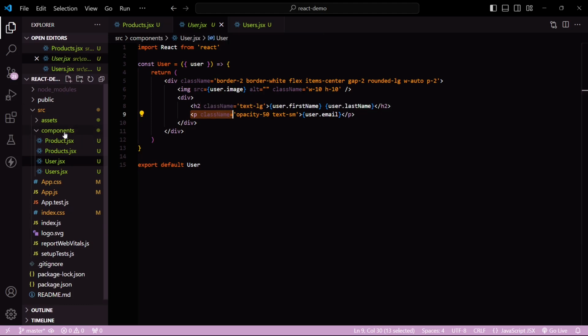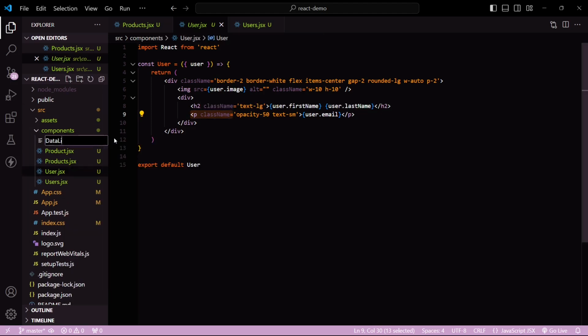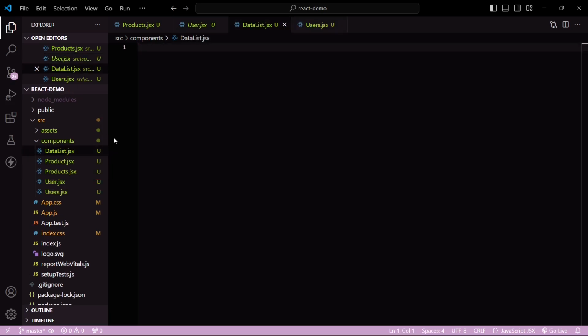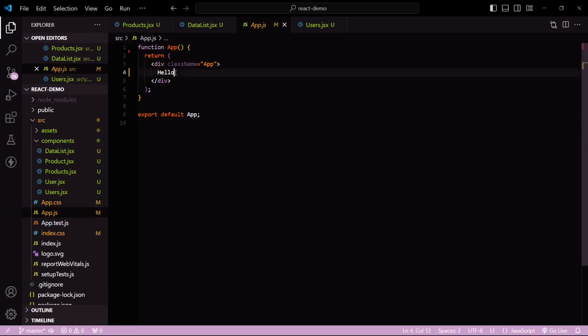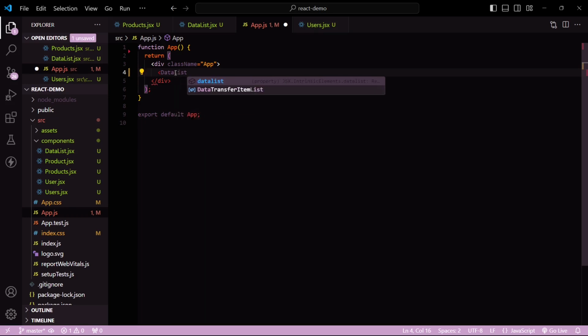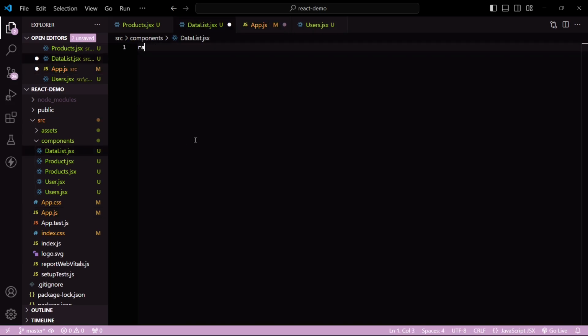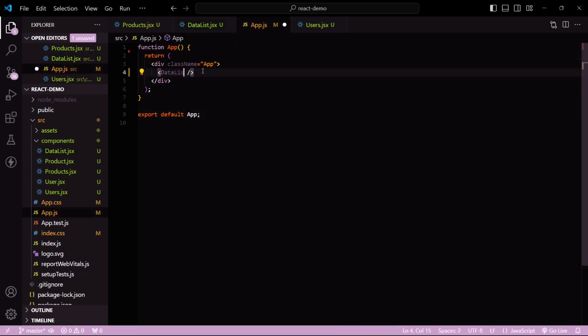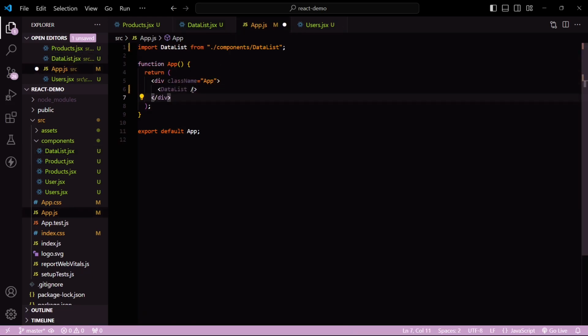So let me go back to the components folder and I'll create a new DataList component. This generic component can be used to render any type of list. I'll use this component inside the App.jsx file for both the lists with the render prop. So if I go inside my App.jsx file, I'll use the DataList component. Let me create a skeleton first. I need to import this. So now I'll pass in the render prop. This is going to be a function and it returns JSX normally, but for now we'll keep it empty. I'll create a similar component for the products list.